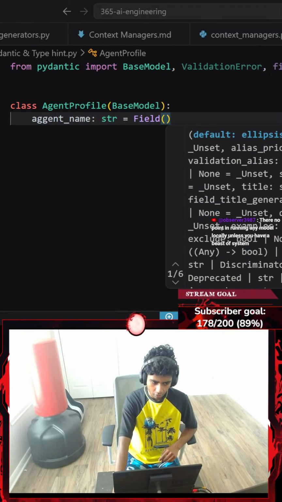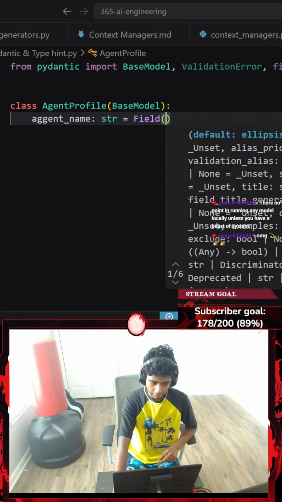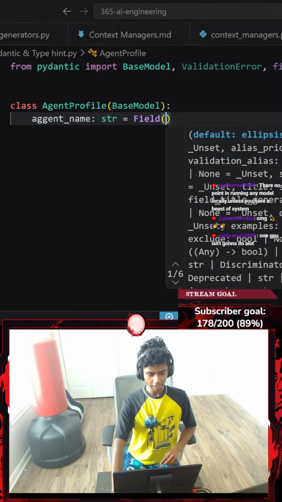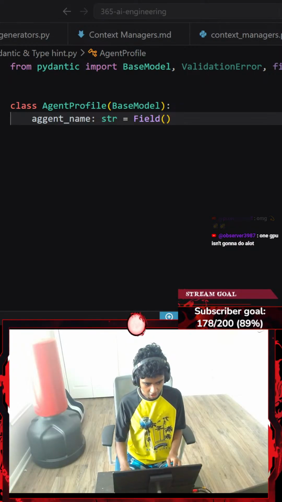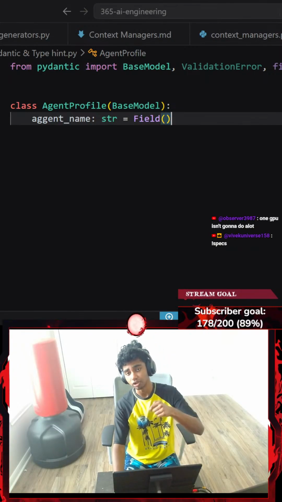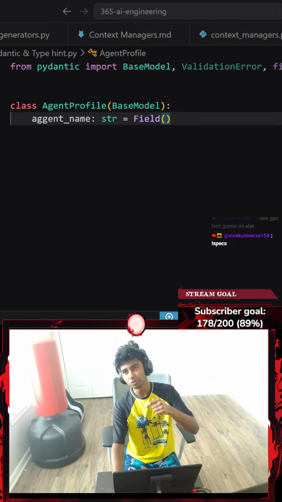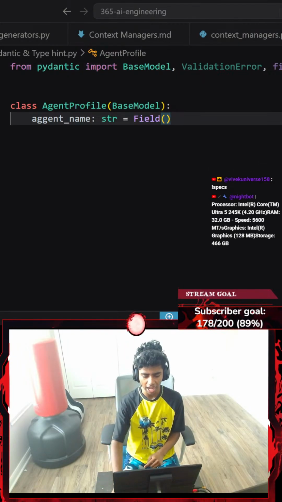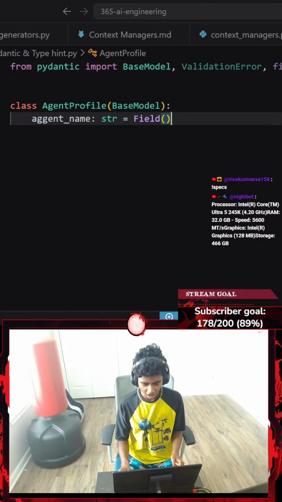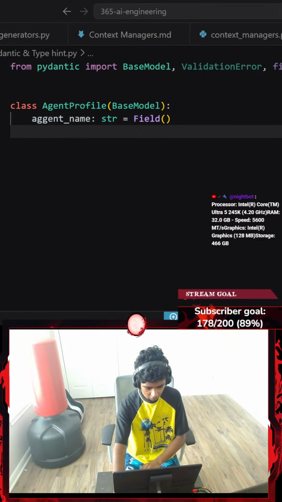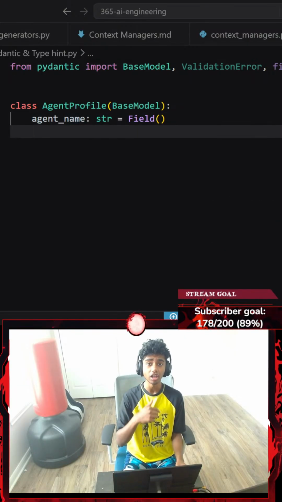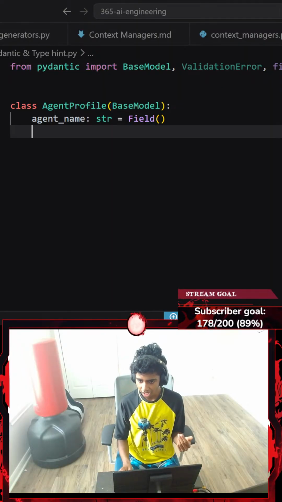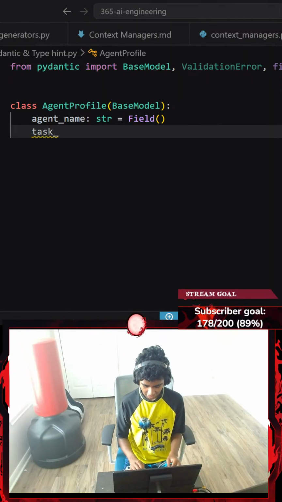There's no point in running any models locally unless you have a beast of a system. What do you mean by beast? Would my specs work? One GPU isn't going to do a lot. It does make sense. If you guys type exclamation specs, that's my current specs. I will be adding a GPU, I think something like a 3060 with 12 GBs of RAM. I think it's an RTX GPU. Would that be enough? Because depending on my skill level, I might train a model or I could use LLMs for making an agentic AI. That really depends. I'll decide that later on.